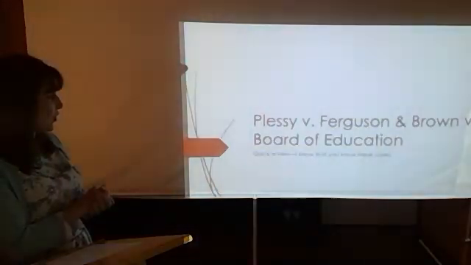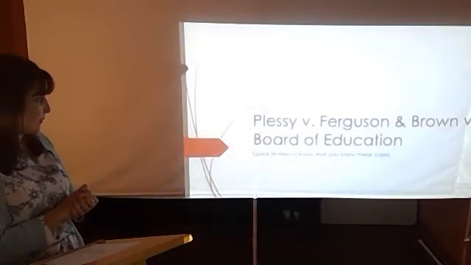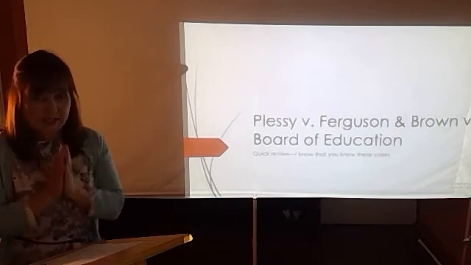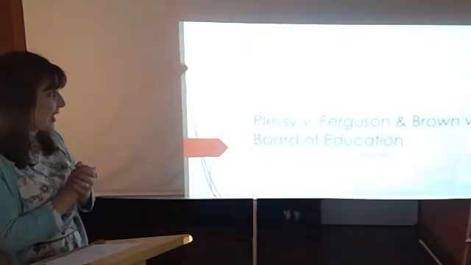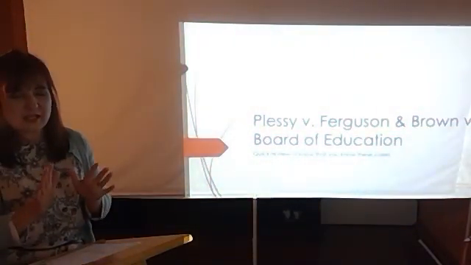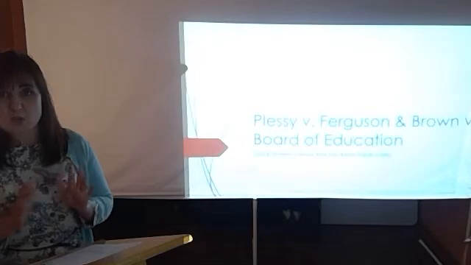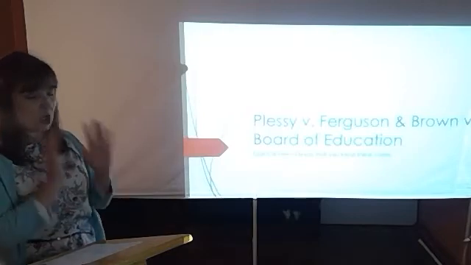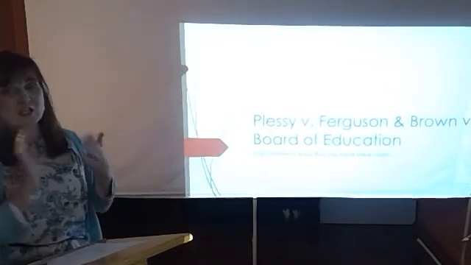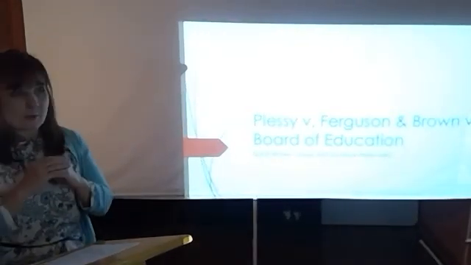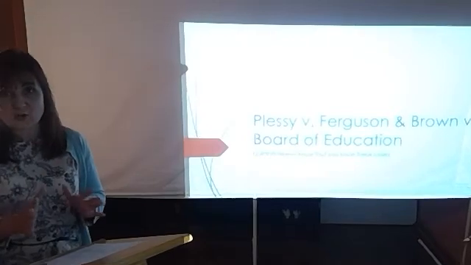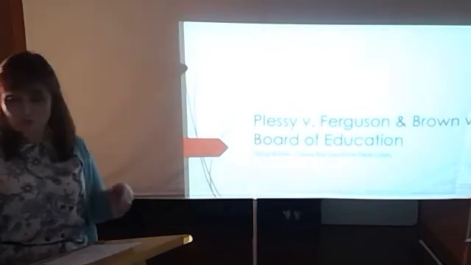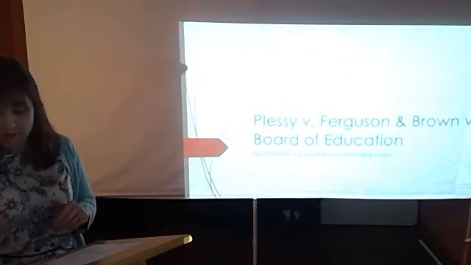Okay, Plessy versus Ferguson and Brown versus Board of Education. We're going to review these really quickly. Plessy versus Ferguson, as I said before, was in the late 1890s, and it said that separate but equal was okay. It upheld the Jim Crow laws, the segregation laws of the South. It said that as long as they can be kept separate, as long as everything is equal. Brown versus Board of Education said separate is not equal, and therefore you cannot have segregation. It's the one that made it illegal to have black schools and white schools, black restaurants, white restaurants, black hospitals, white hospitals, that kind of thing.